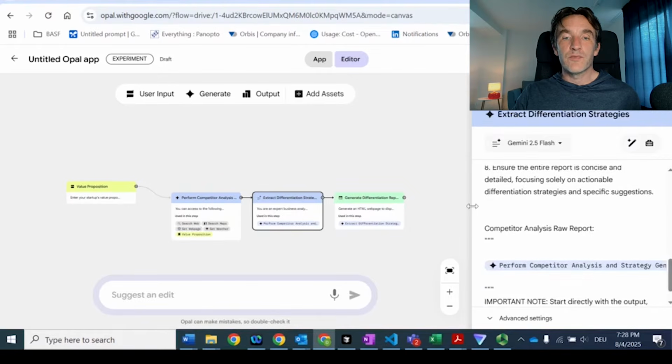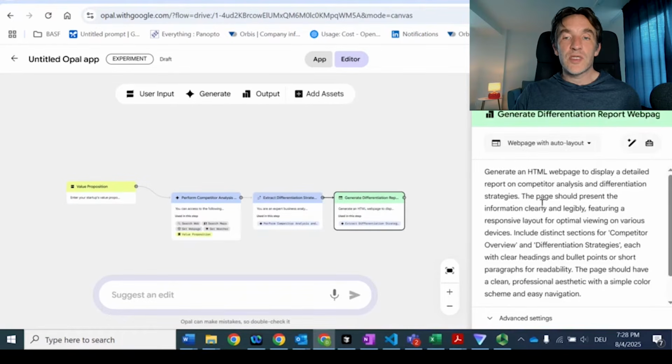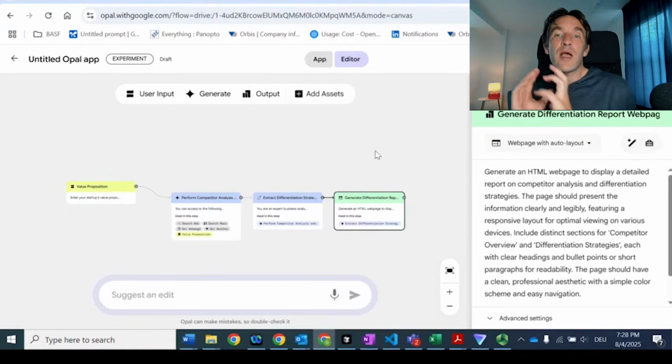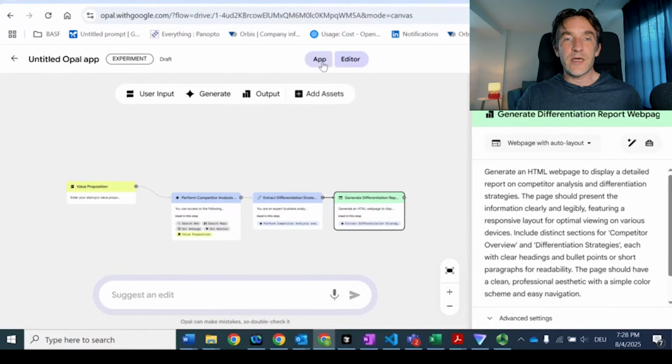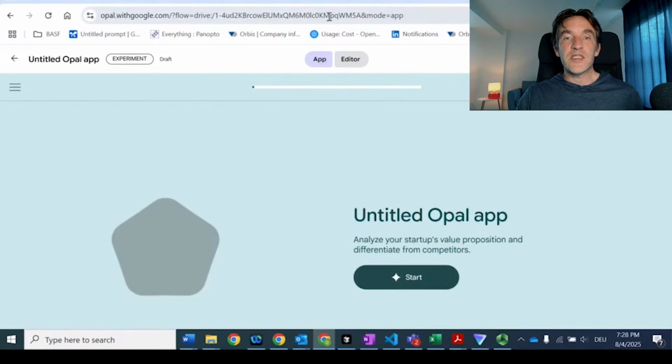Then as output, this is the output box, it will give that output in a web page friendly format. So in the end, it has automatically created for me a workflow consisting of 4 steps to do the competitor analysis, transform it, and turn it into a report. And here on the right-hand side, if we now go to app, we can actually see the app already.